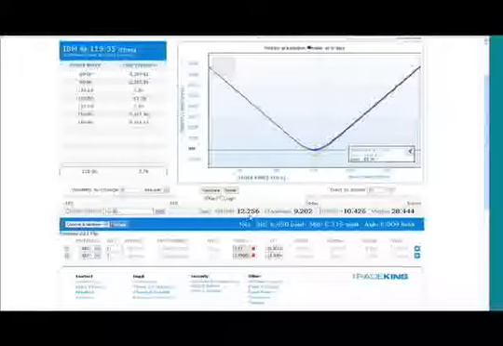Gamma here is only 9, which is saying that on the next point movement, we only expect delta to go up another 9 points, which translates to our position delta increasing by $9. So let's do that again. Click again, go to 122. Now we notice that for every dollar movement up, we only make $21.